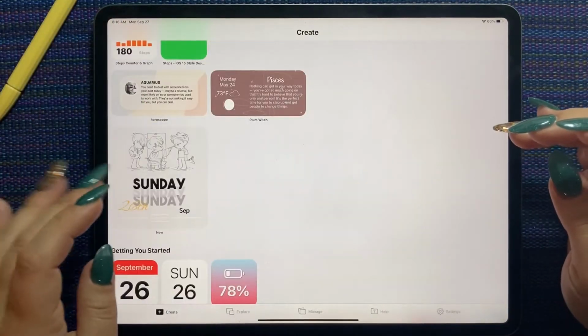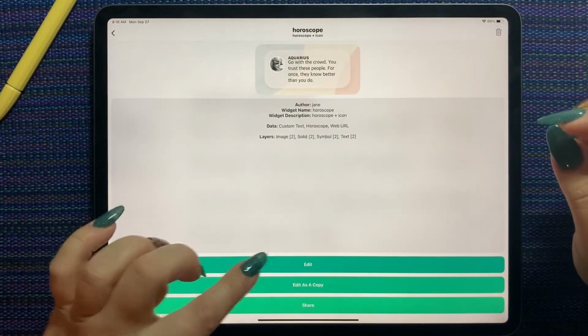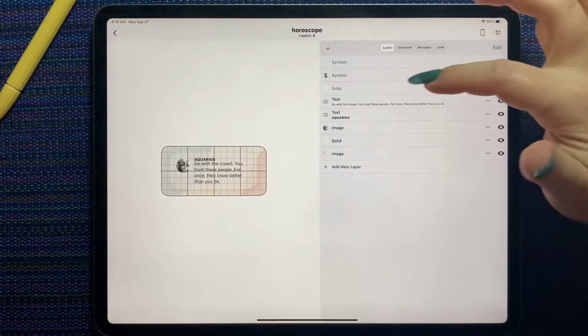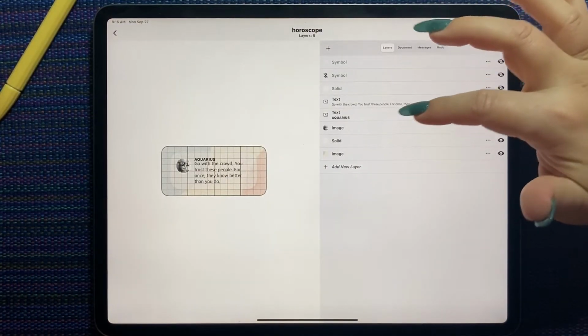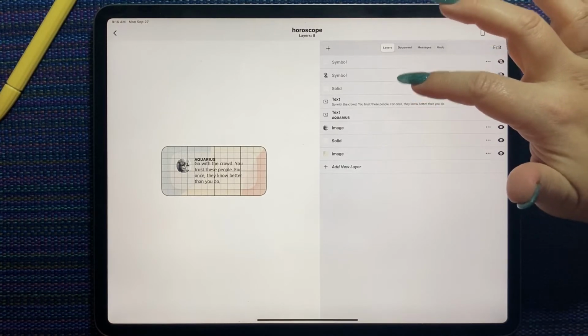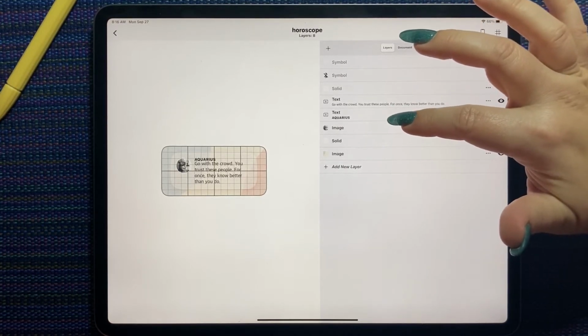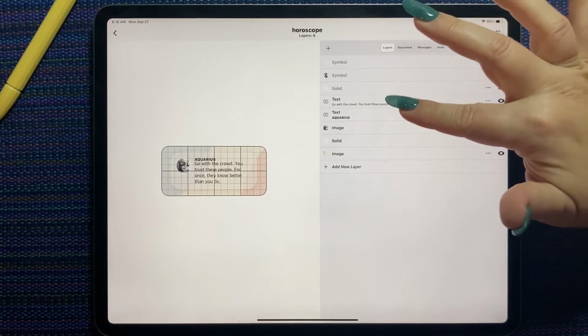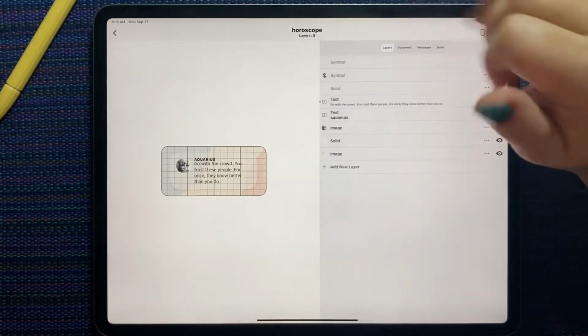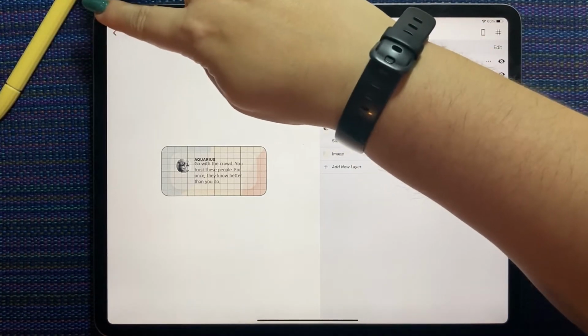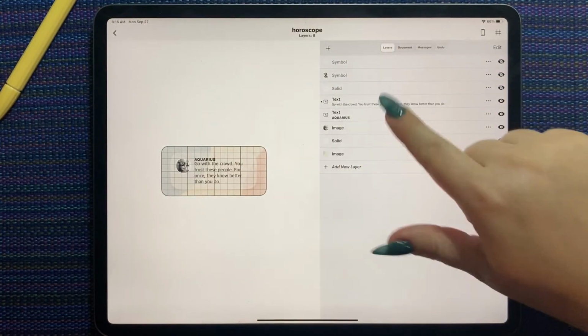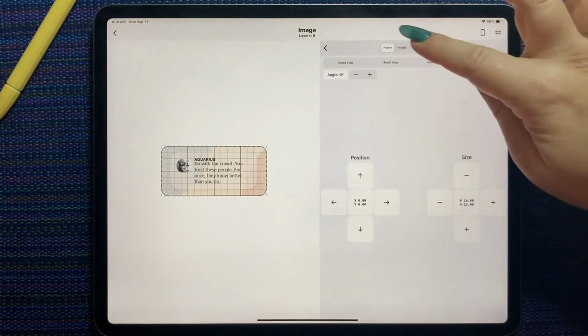I'm guessing if we go back to create and we edit this horoscope. Oh, see, I don't think this one changes. I think that's just the text that it is all the time. But you could change the background on it the way we did.